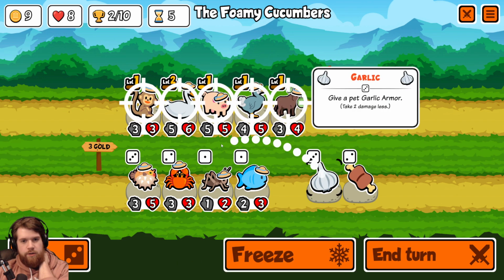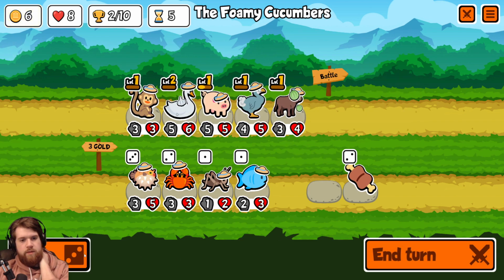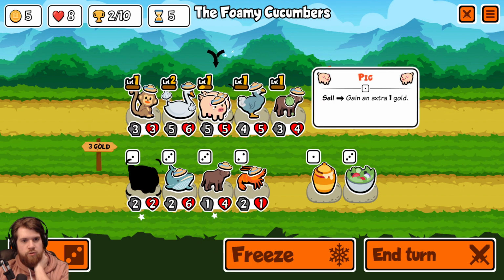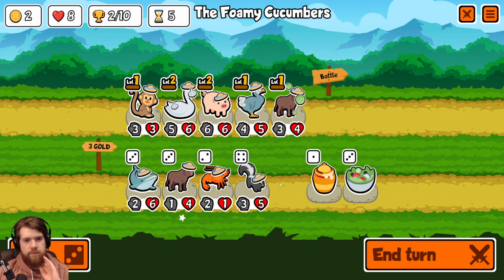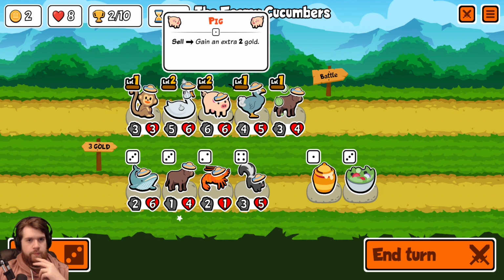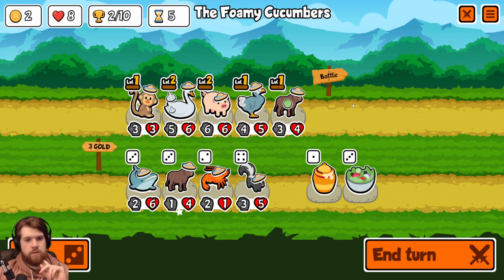I can throw a garlic armor on my dodo, on my swan, I guess. Let's make it a little bit sturdier. There's a pig triple. Hit another monkey. Skunk is not nearly as good. Reduce the highest health enemy by 33%. At this point in the game, it probably does like 2 or 3 damage. Very mediocre. Maybe I still buy it though. The pig sells for 4 because of its ability plus being level 2. So I could sell pig to buy the ox upgrade and the skunk. Seems pretty good.